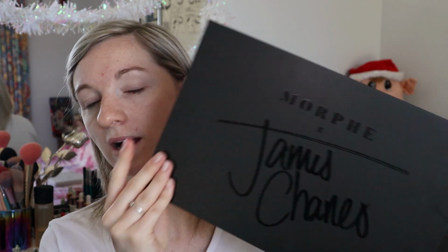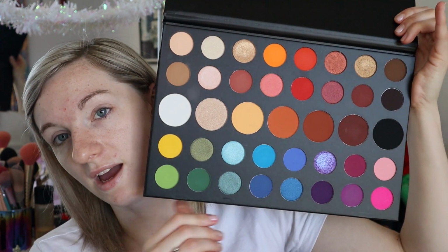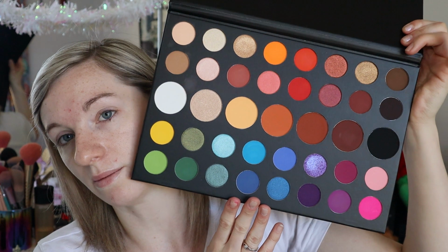Okay guys, so today we're going in with the James Charles Morphe palette. I love this palette with the color variety. And as I used in my previous video doing the rainbow look, it's literally just a rainbow of colors. So there's so many colors I need in here.